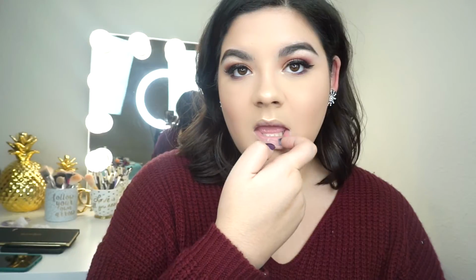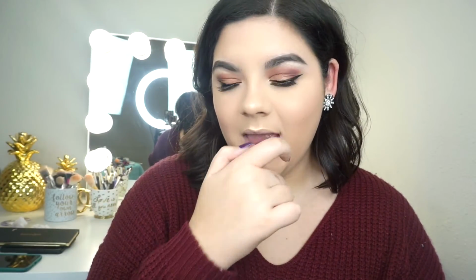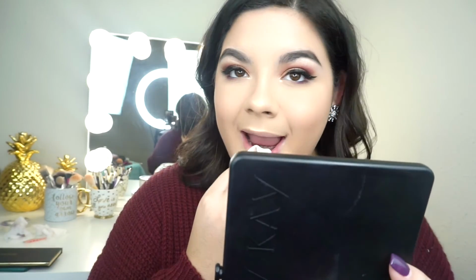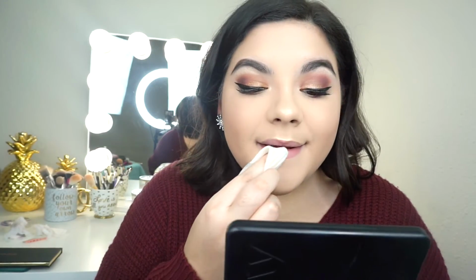I then use this Bliss Fabulous exfoliator just to moisturize my lips because I always love doing this before using a matte lip. It's very hydrating. I then wipe it off with this wipe just to have a clean base.